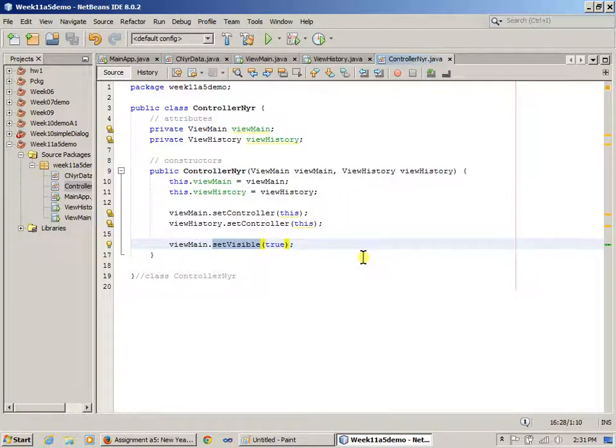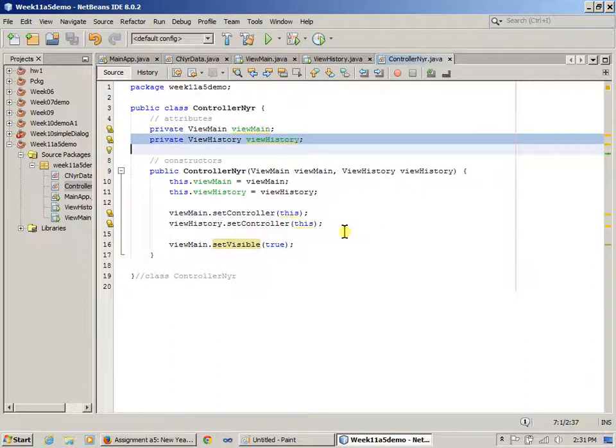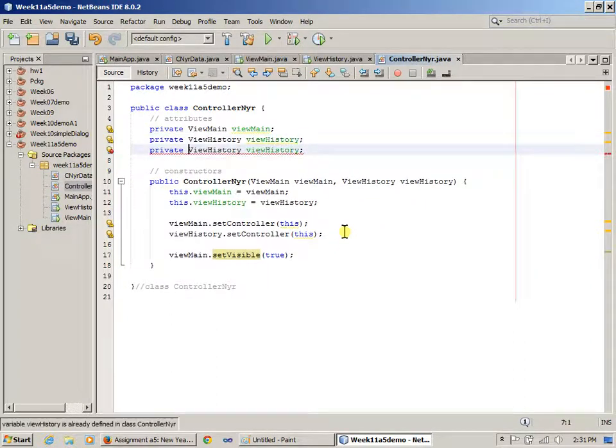And so to complete what we were planning to do, the final thing that we need to do here, perhaps we can add another private attribute to the controller class, which refers to CNYR data. So there will be CNYR data, and we're going to name it NYR data.